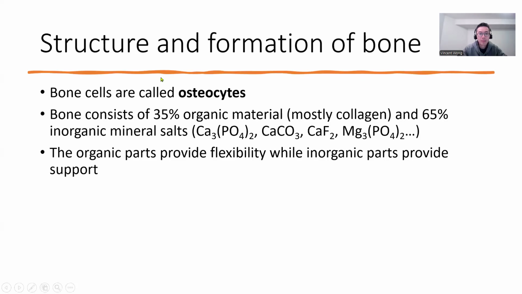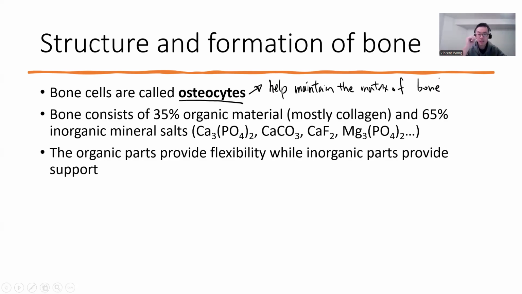Now, people think of bones as something static, like a wall, like it's not alive. But actually, bone is very much alive, right? There are bone cells in the bones called osteocytes, and the function of the osteocytes is to help maintain the matrix of bone. Bone is a connective tissue.